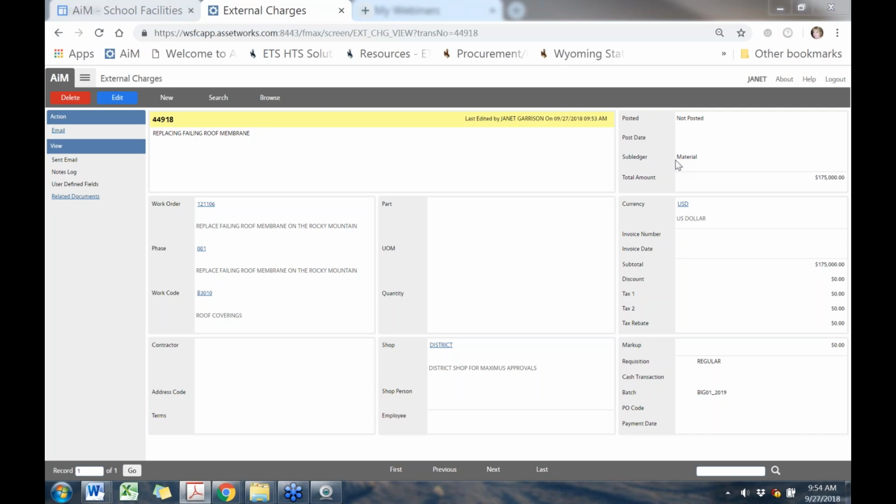Or if you're adding additional lines, I think that one I don't have a lot of experience on. So we can get back with you on that one. But if it's mostly labor, I would put it as labor. Or if it's mostly the materials, I would put that. Okay.